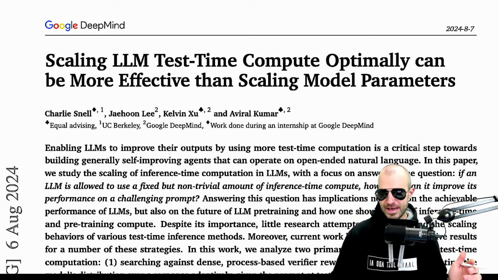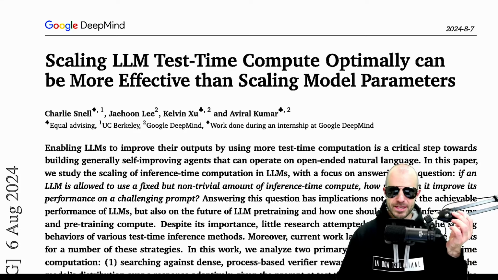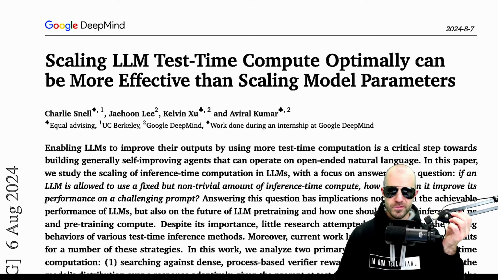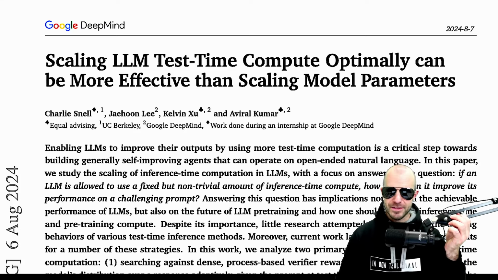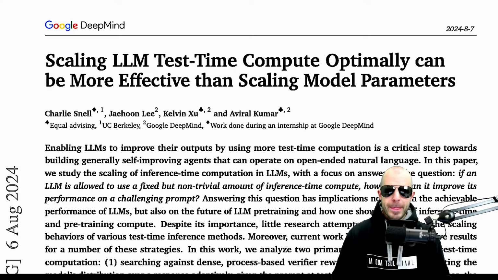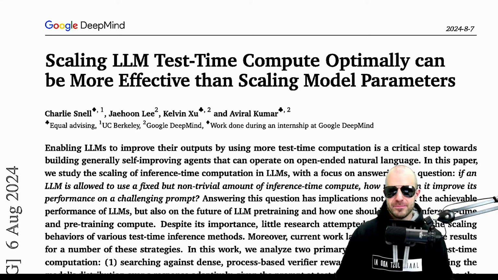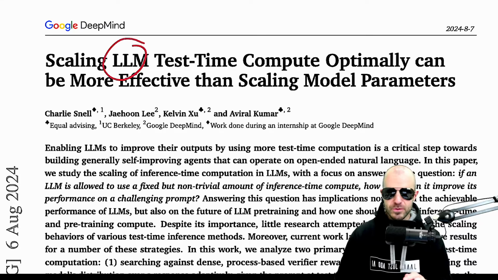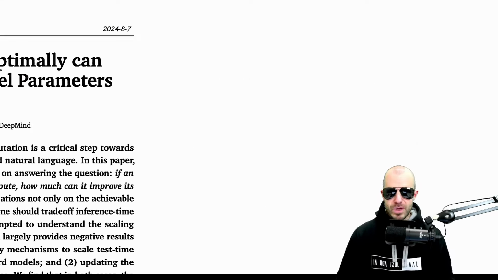Today we're going to look at this paper called Scaling LLM Test Time Compute Optimally Can Be More Effective Than Scaling Model Parameters. This is a collaboration by Google DeepMind and UC Berkeley and explores the question of how can you invest flops at test time to get good results out of large language models. So this is specific to large language models. Maybe not though, but they experiment on large language models.